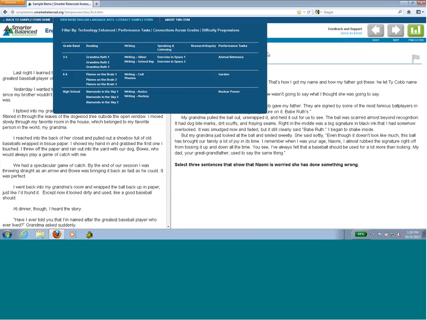First of all, look down and you'll see grade bands. And then as you look across from grade band, you'll see the big claim areas: reading, writing, speaking and listening, and research inquiry. And then you see performance tasks, kind of its own separate category.